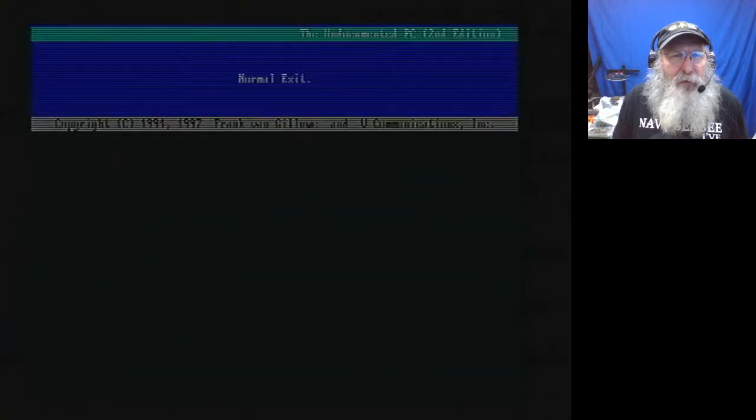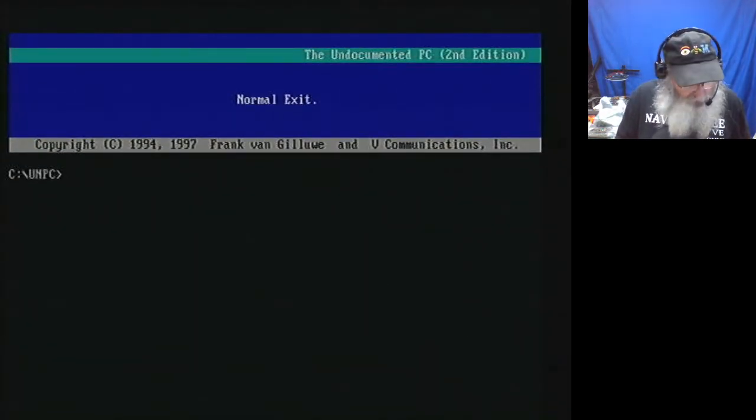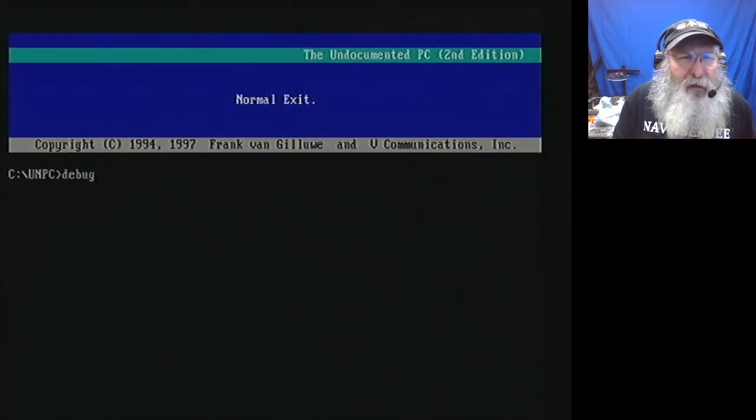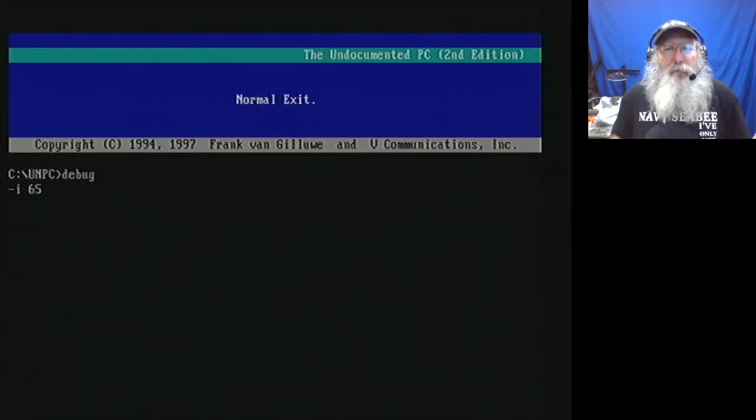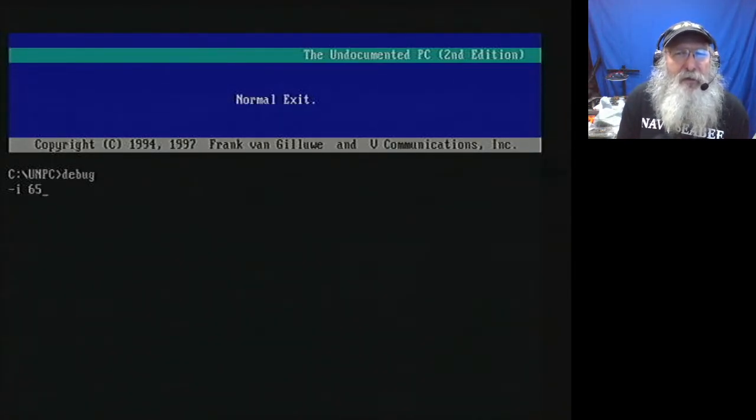So let's escape all the way back out to the DOS prompt and start up the DOS debug program. In this instance, we just do an I and then the planar features control register, which is 65 hex.